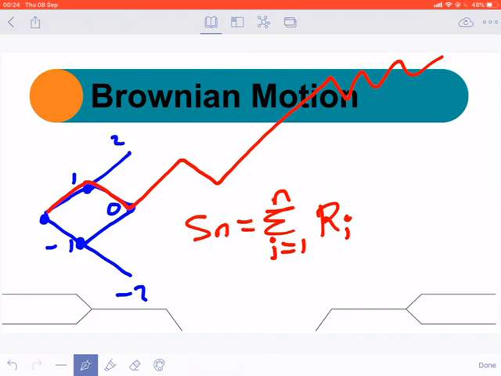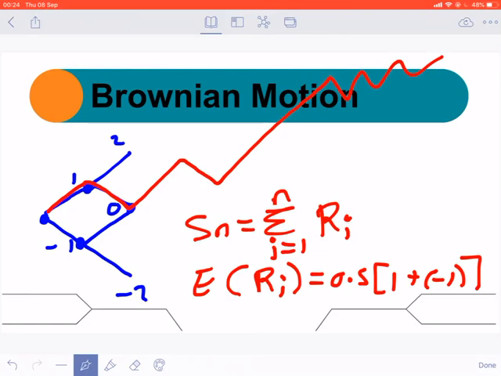So this means that the expectation of R is going to be equal to what? It's going to be 0.5 times 1 plus -1, because each random walk can go up to 1 or down to -1 with 50% probability, and therefore it is just going to be 0. And the variance of this random walk, I wrote capital R, let's see if I'm writing Var, is just going to be equal to what? I'm going to cancel out everything here.